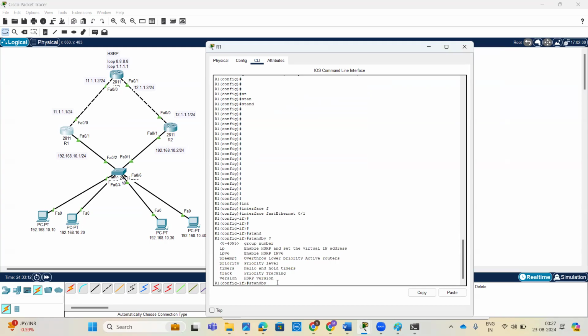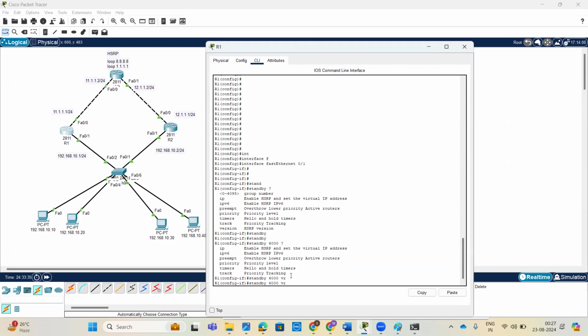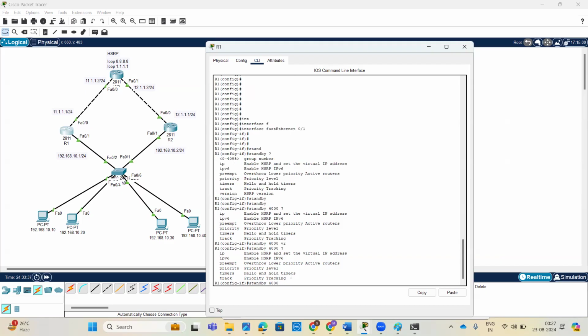If you are using version 1, the group number can go up to 1024. If you are using version 2, it supports up to 4000. By default version 1 is used.